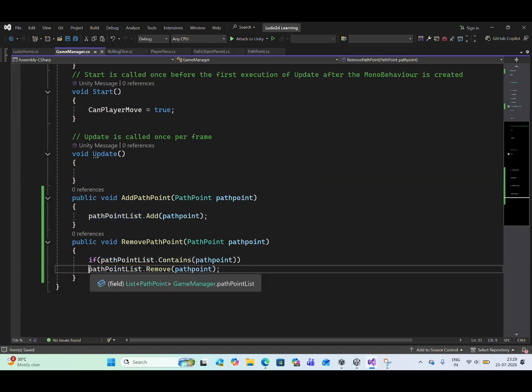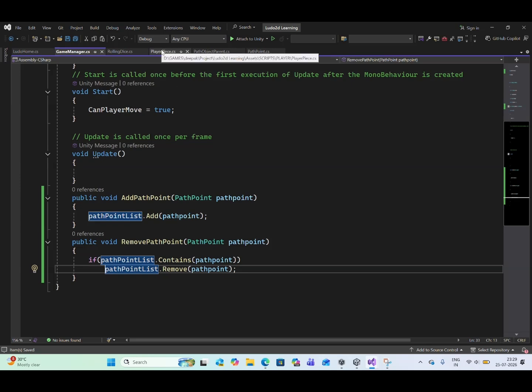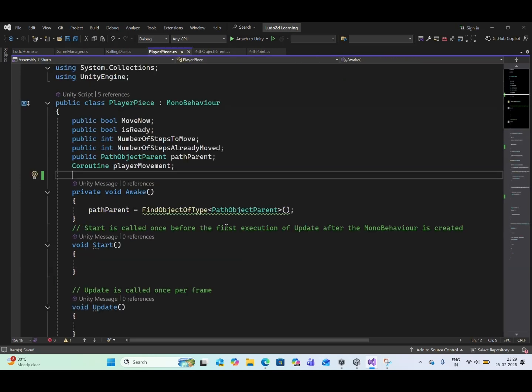And then we will pass this path point, path point list dot remove path point. And now to call these functions, we will go in our player piece script.